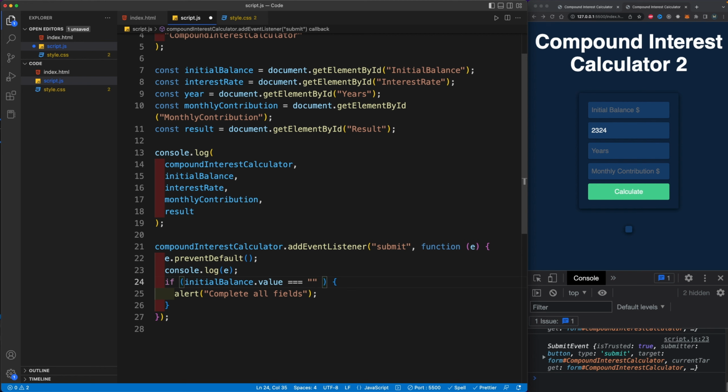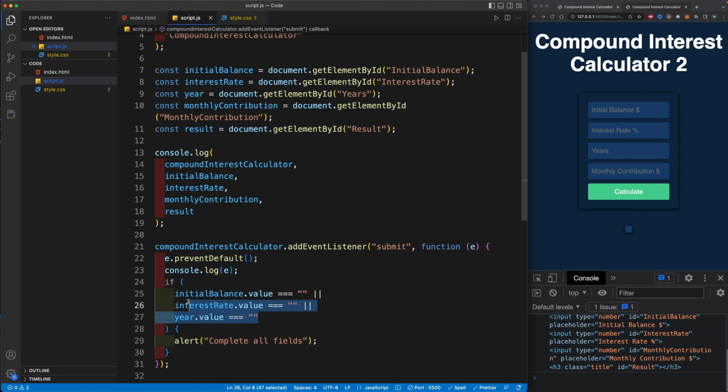This means I'm going to type in here and. So not only the first field, but I also need the interest rate dot value to not be empty. And this is the and sign, and this is the or sign. We're not checking or, but and. The years dot value is also not empty. So all 3 need to be completed, need to have some kind of information in here, and we can't type any kind of text. We can only type numbers because the type of input is number. So all 3 have to be completed in order for this to validate.